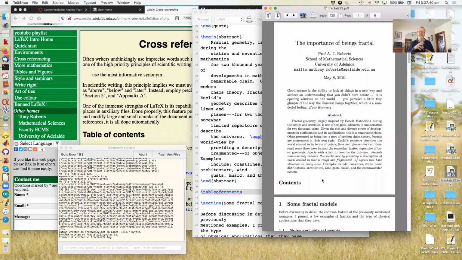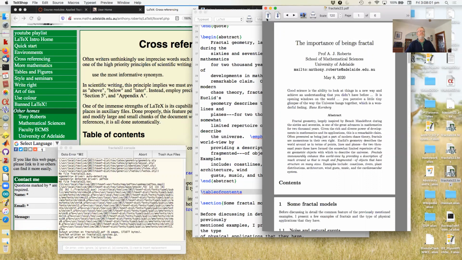The reason is the first time you run LaTeX, the information has not yet been put in the auxiliary file. So the first time you run it, the information is put in the auxiliary file. The second and subsequent times, that information is read back to generate the contents.